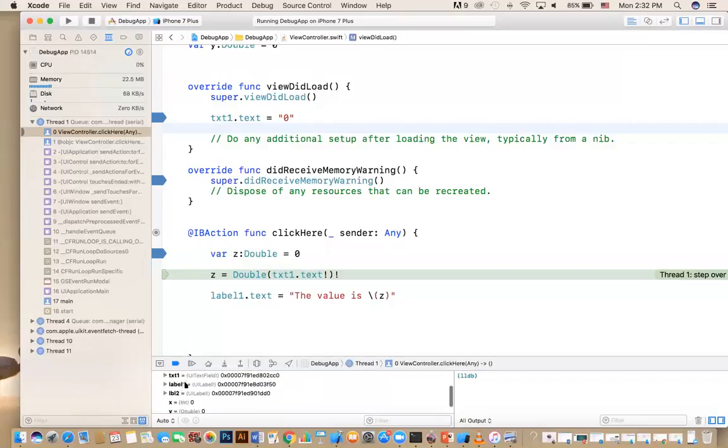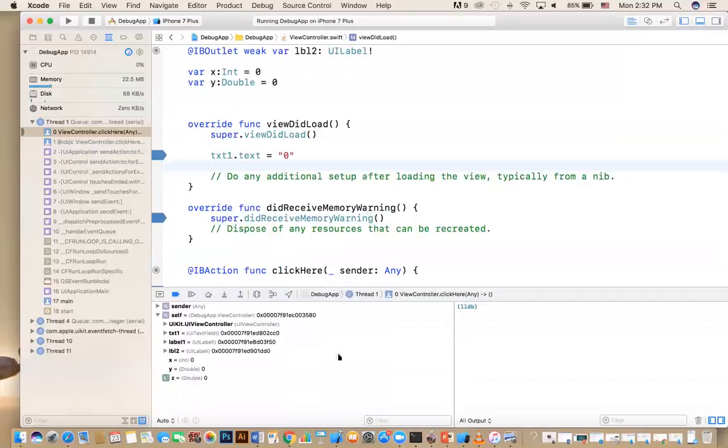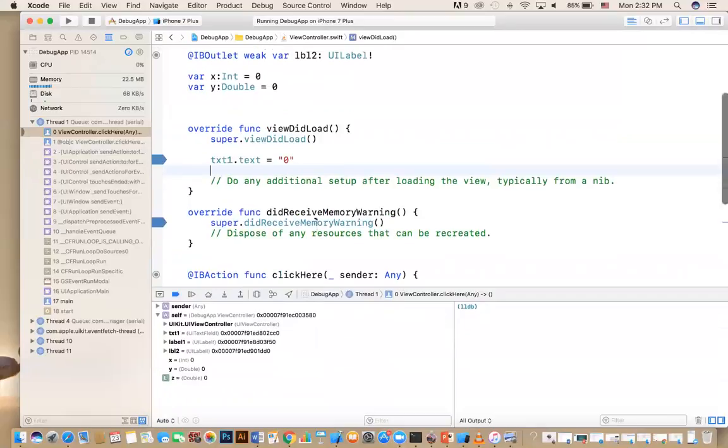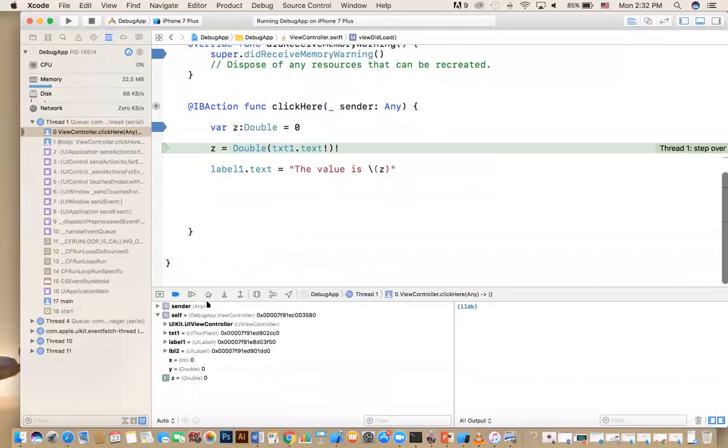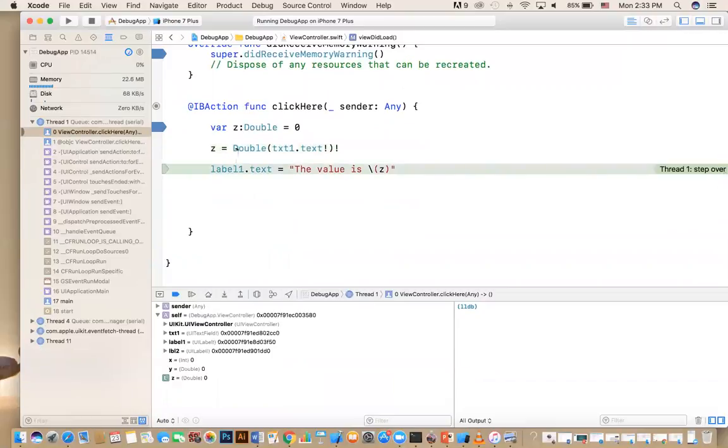But you have other objects. These are simple data types, but these are objects. A complex data type has more stuff in it. But the idea behind it is, now I know what's happening in my program. If I continue, it took me to the next line, and because I made it equal to 0, it's not blank anymore, so this was successful. This was the conversion of 0 into this text field.